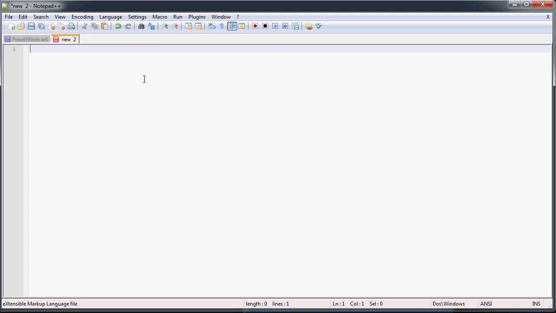I'm just going to create a very simple effect that just has the one pop-up control, and we'll take a look at how we can create it and use it in After Effects. So let's start out, like every other effect, by just opening bracket effect. And we'll just call this pop-up control. And we'll set the name as the same. And we'll close this.